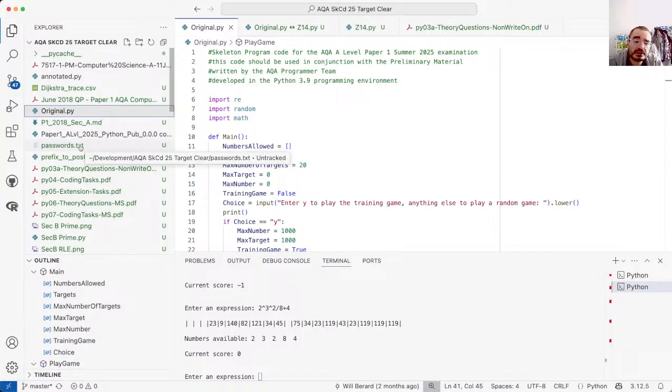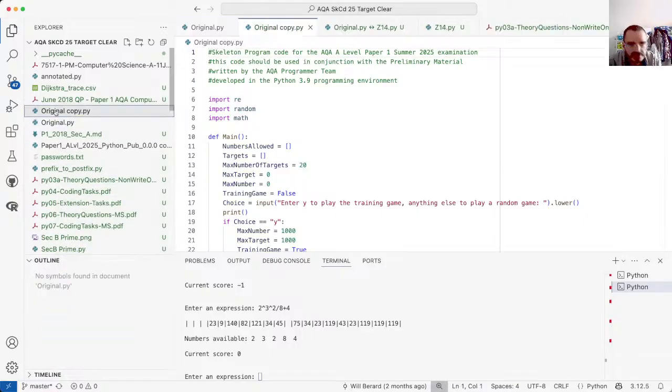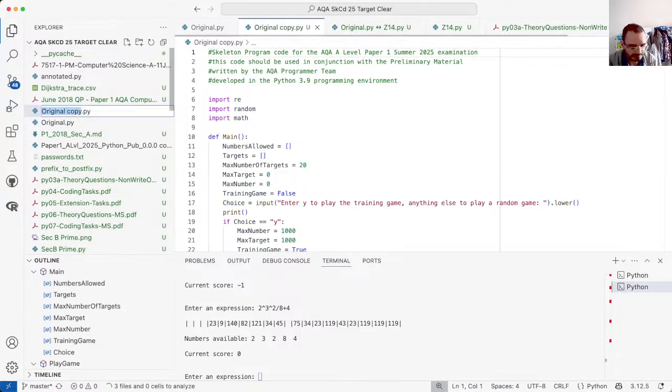Any of you that think you're absolutely done for the programming, I really suggest you have a look at my video on the mark schemes, because there are very basic things you can do that allow you to scrape a fair few marks in the grand scheme of things, rather than blanking it altogether. So, I've copied it, I want to paste it and rename it.